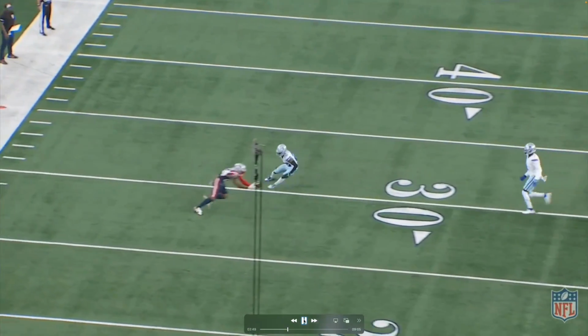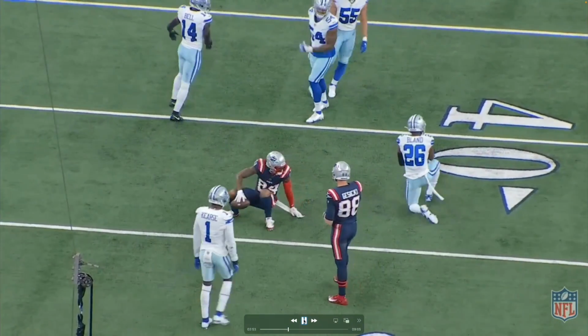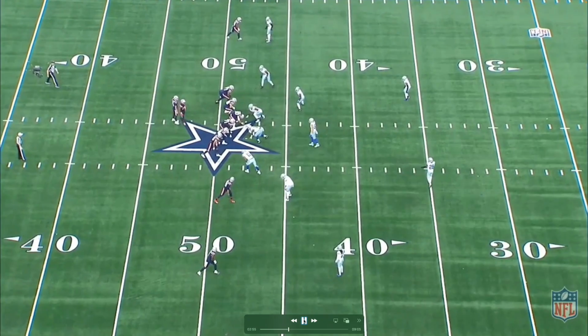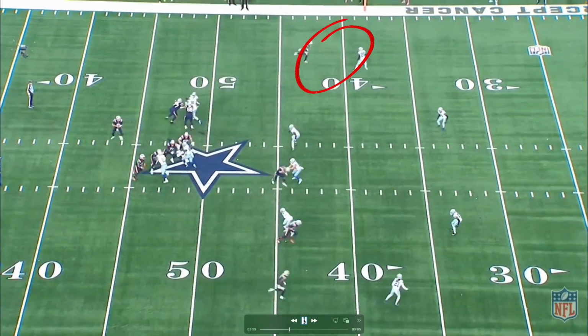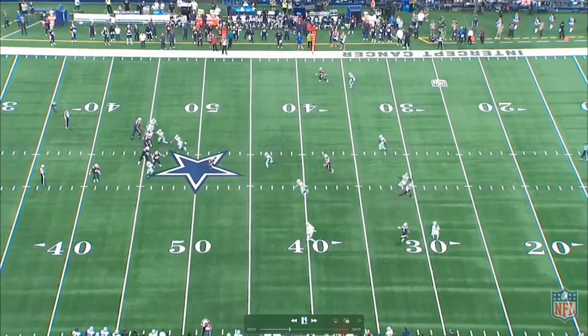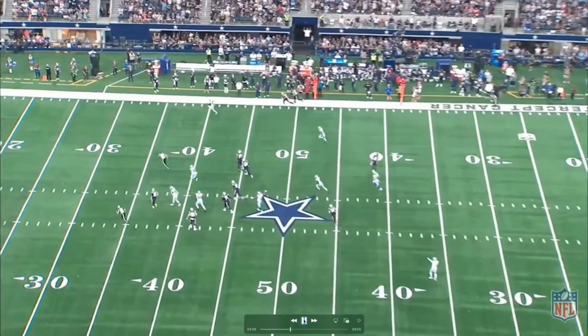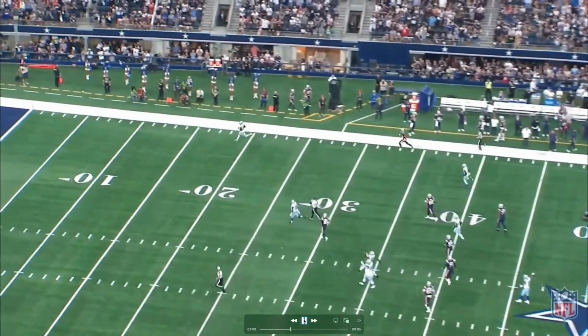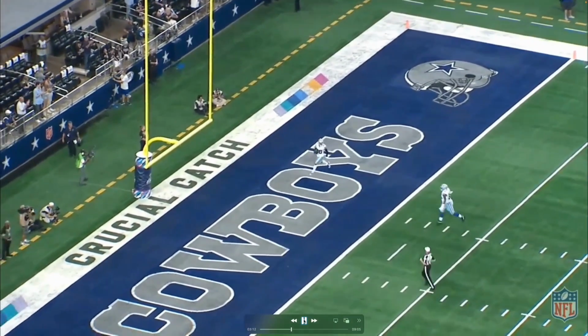Now normally the pass rush would have got him by the end, but he escaped and kind of prolonged the play. But look at this. Look at Daron Bland. He's a quick learner. That's tape right there. He watched him. Now he tried it again. Bam, I got you this time. You fooled me once, shame on you. Fooled me twice, shame on me. And that will not be a twice, sir.